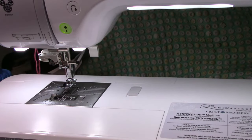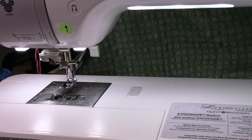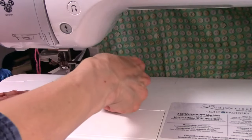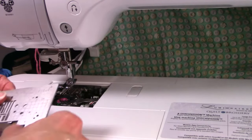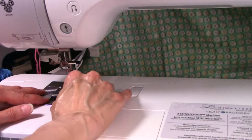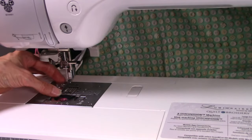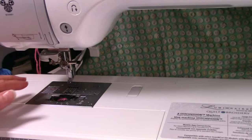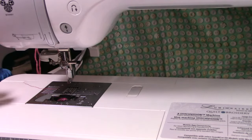Well, what about piecing? I'm going to have to turn the machine off real quick just so that it can reset when I pop this plate off. That is a safety feature, so you're not getting your fingers in there with the machine on and it wants to be turned off. I'll snap that foot off and turn her back on. And I just have a few more things to talk about today.